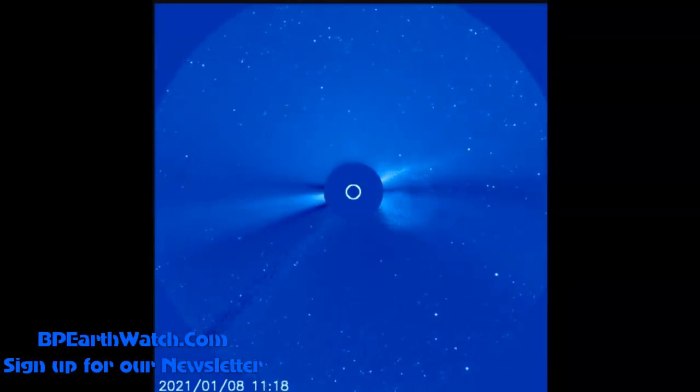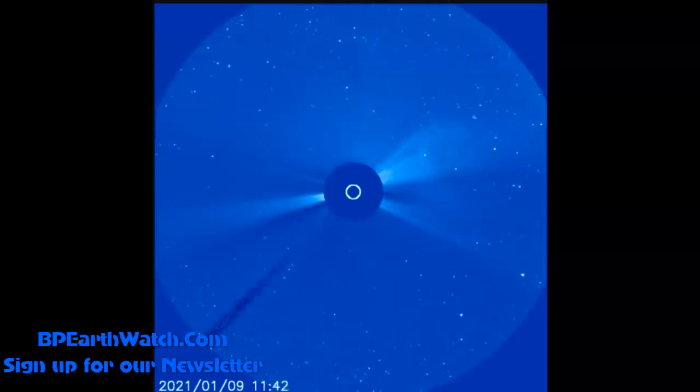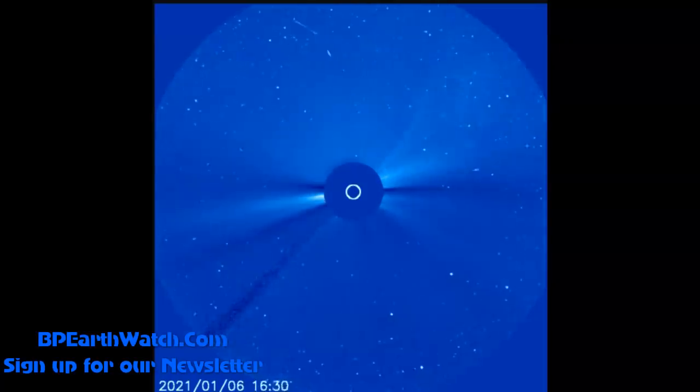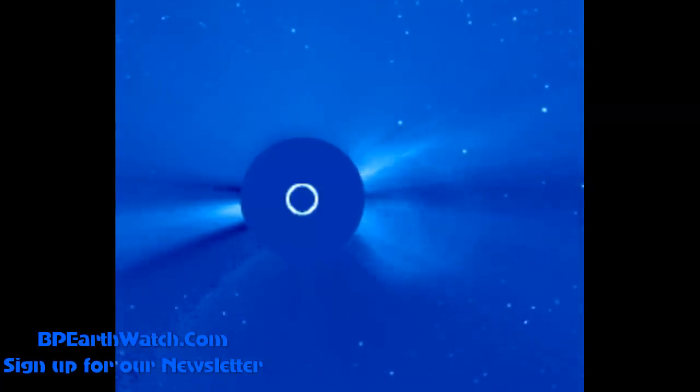Backing out. Also SOHO, but this is a much wider range LASCO C3 camera. You'll see, here's the comet right there coming in, a little effect at the top. There goes the comet. And a lot of times I've seen it, the opposite side of the sun, you'll see a reaction from the comet impact. These are called sun divers. Then you'll see the effects right there of the first coronal mass ejection, of the filament release.